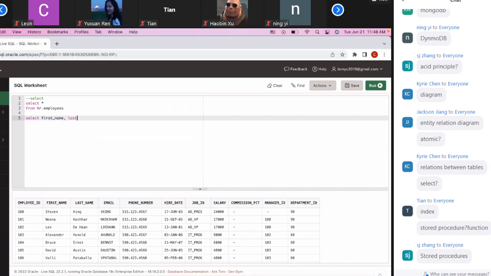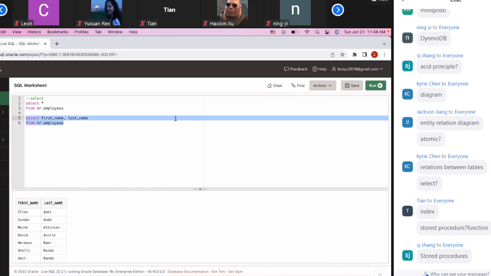So you can do something like this: from HR.employees, first name, last name, right? So now we just select these two columns.